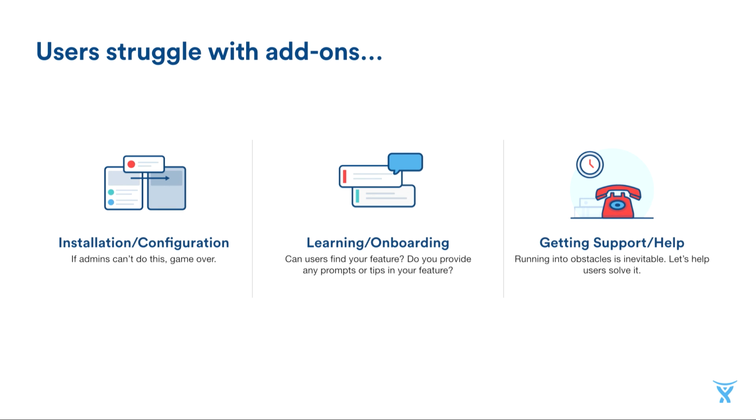We also have users that end up calling Atlassian because you've done such a great job making your add-on look like our UI, which is exactly what we want. But they're confused, and they think it's part of the Atlassian product, and it's not. That's an interesting point of confusion for them. It's something to be aware of. So if you can get them in the UI before they make that call, that would be really helpful.